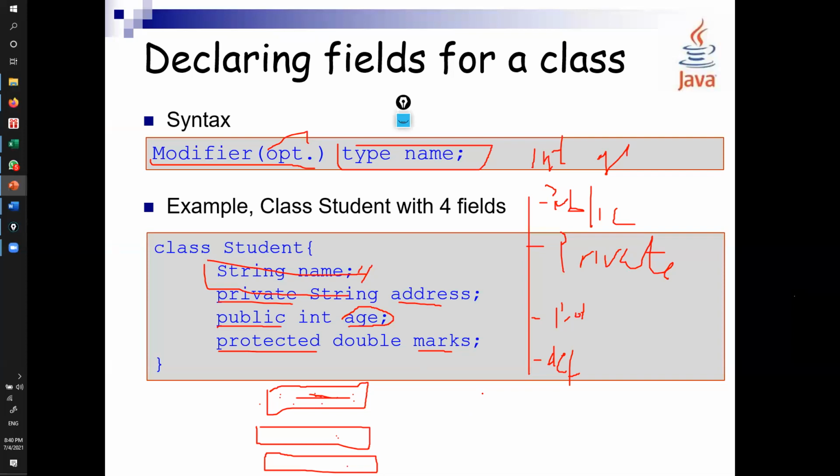We talk about subclasses because when we talk about the concept of inheritance, you have a class A, which has this variable, and you can have a class B, which extends the class A. So what does it mean? This becomes the subclass, and this becomes the superclass. If you have a protected variable here, it can also be visible here, and also for other classes within the same package. So if you have a question, please ask.